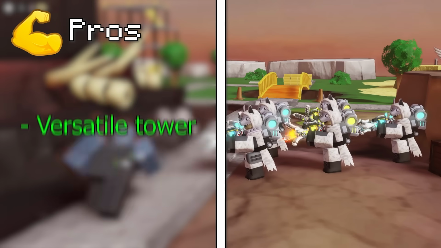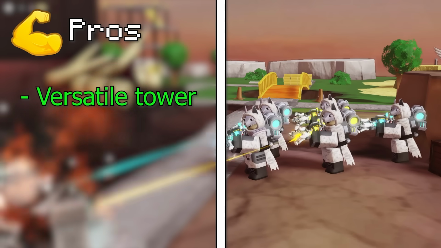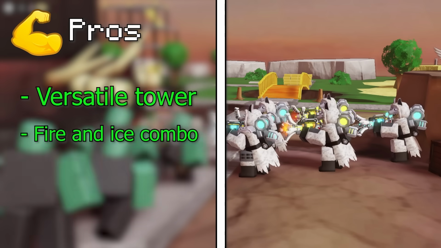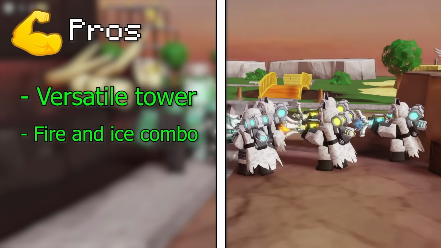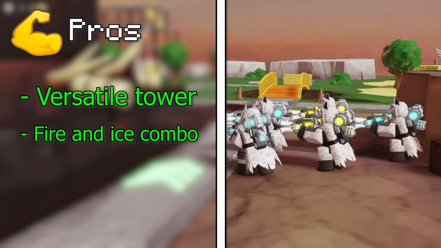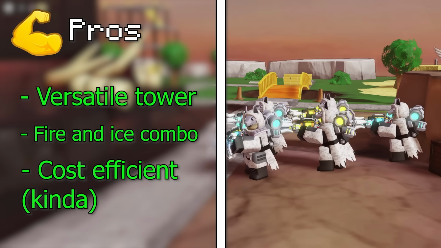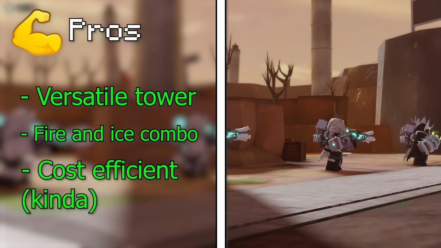Pros. It's a versatile tower, with it being able to switch between fire and ice. Fire and ice can also mix for some reason, making mix and match possible, which shouldn't have been possible an update ago, but I guess they changed it. It's also pretty cost efficient for a support tower, besides level 4 anyway, I think.